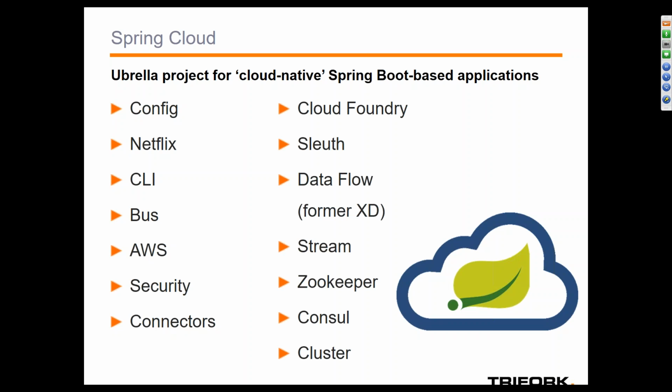And you can see a lot of new projects in here. Some of those projects are actually for specific platforms, like the Cloud Foundry solution, if you want to deploy to the Pivotal Cloud Foundry platform as a service. And some of them are reworked existing projects, like Spring Cloud Dataflow, which is basically the former Spring XD abstraction, which allows you to build batch jobs with Hadoop and integrate with those types of technologies.